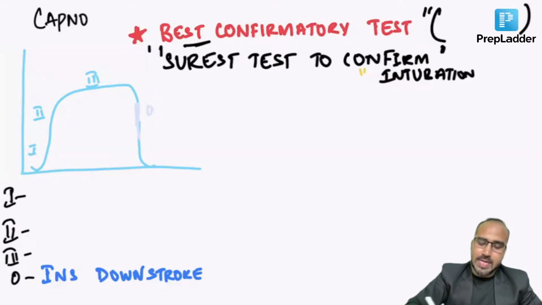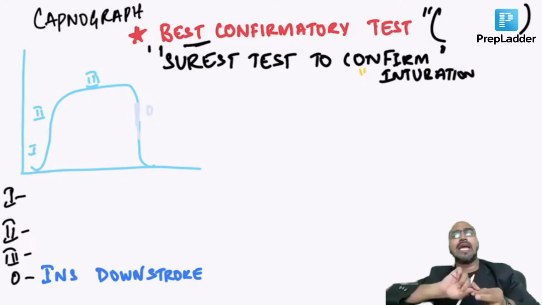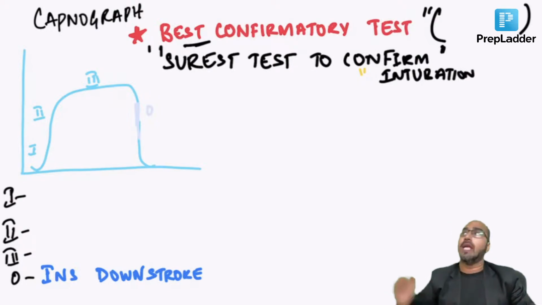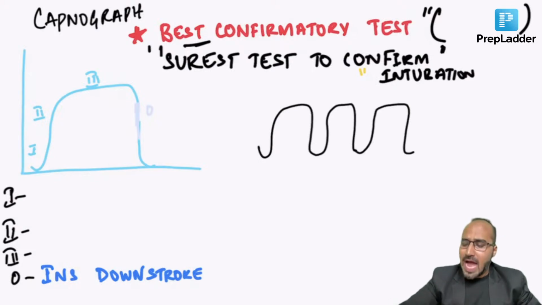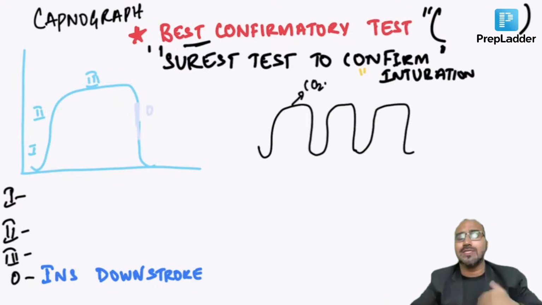Very, very important. Capnograph. Basically after doing intubation, just connect the capnograph port to your endotracheal tube and you will see a waveform coming like this. If a waveform is coming like this, that means you are in the trachea. Why? Because as you are in the trachea, you will be exhaling carbon dioxide and you will see this waveform. The exhaled carbon dioxide is measured in a form called as capnogram or capnograph.